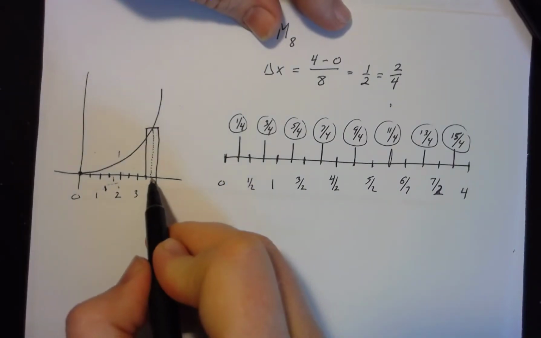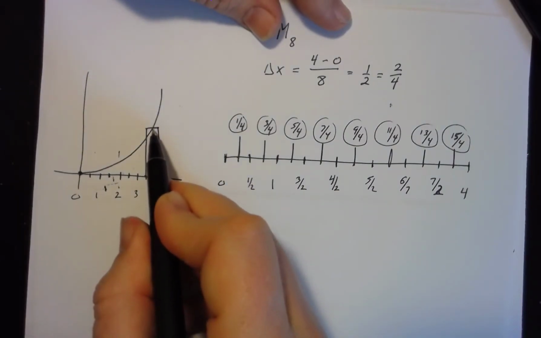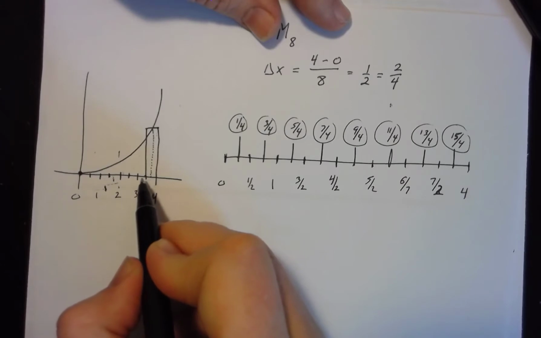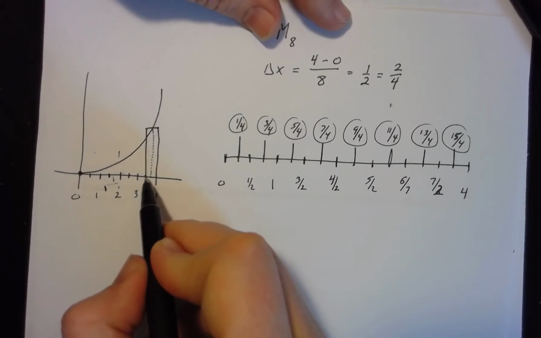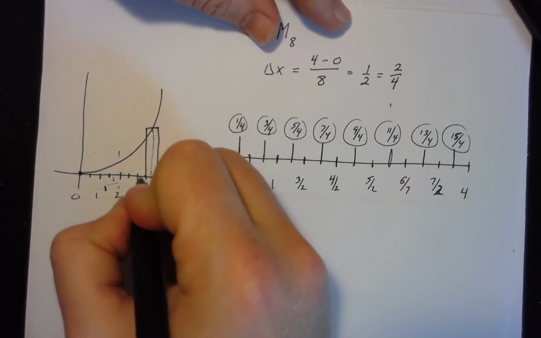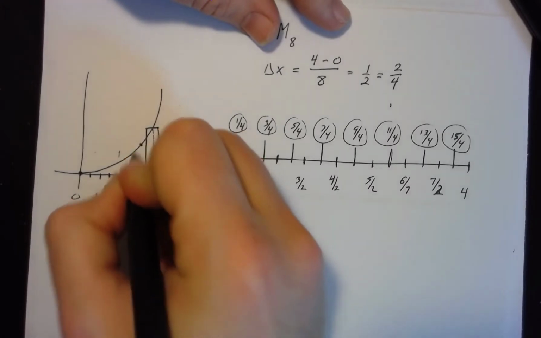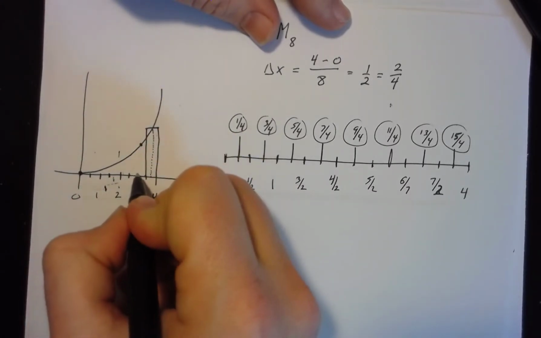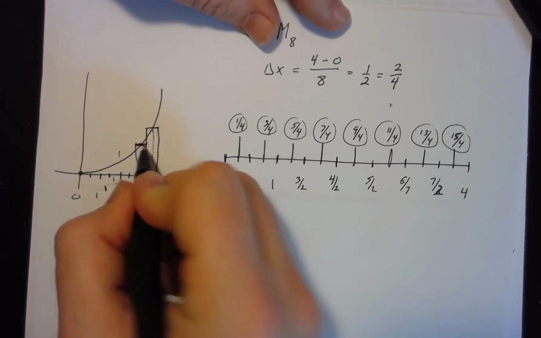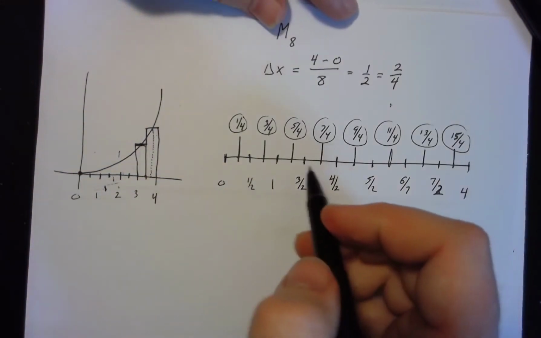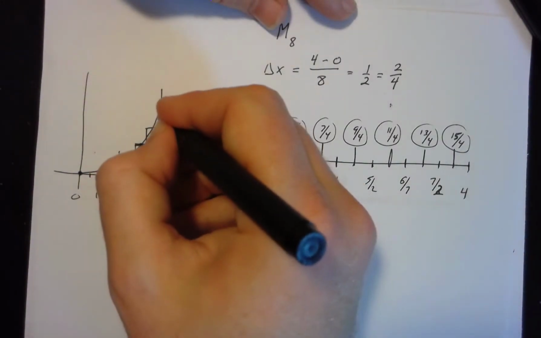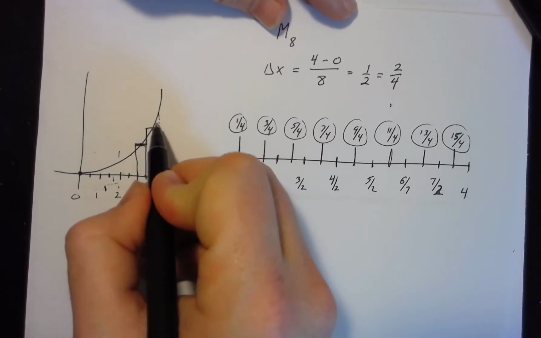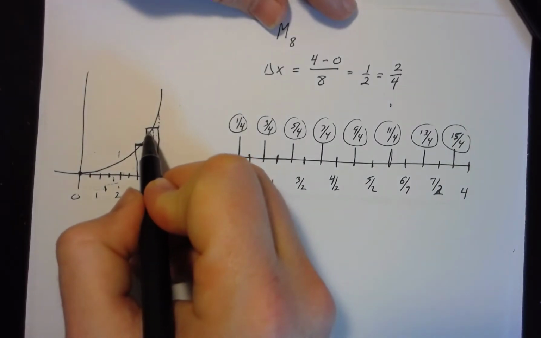Again, in the middle of this rectangle is the actual location where it's matched. So when I go from 3 to 3/2, again I'm looking for the middle of that value, which is about there. And I'm going to go ahead and draw this line up to there and across. So now you'll notice that if you look at these things, there's actually a region above the graph and below the graph that are not counted.